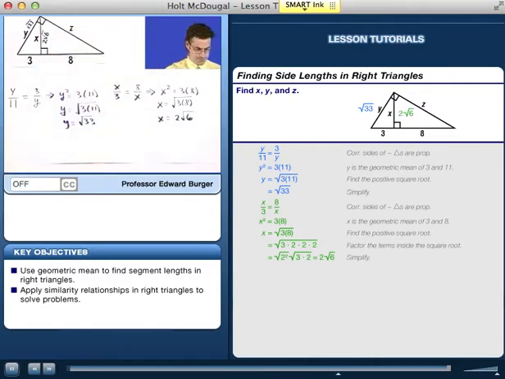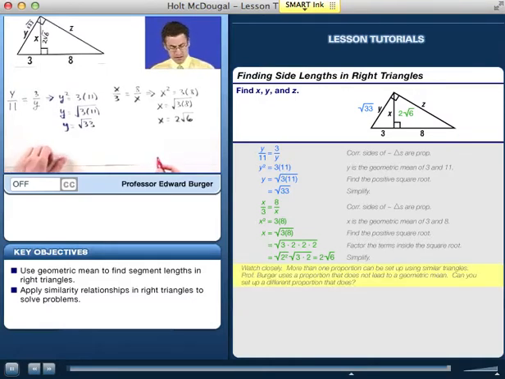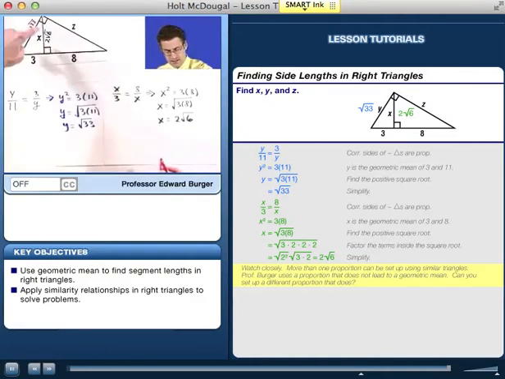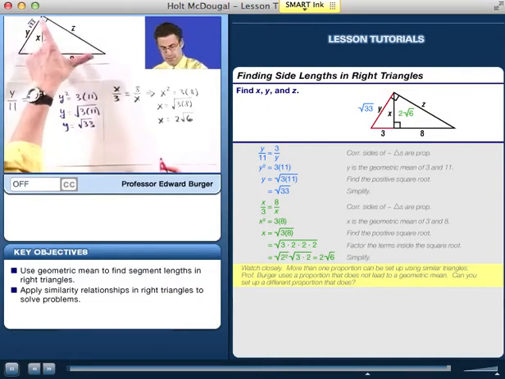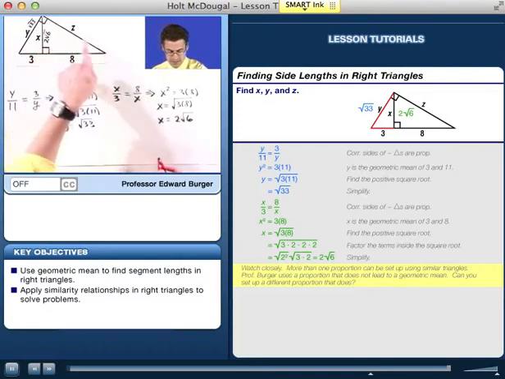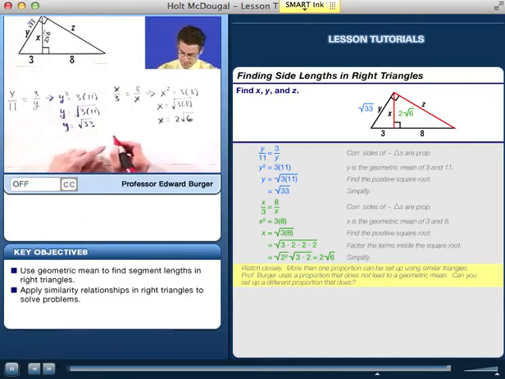And what about the z? Okay, no problem. Let's take a look at the z. Well, again, we're in the habit of this. We know it's going to be some kind of interesting mean, and let's see what kind of mean it's going to be. Well, in fact, this one's going to work out quite nicely because so many numbers are already known that I'm in great shape, because what I can say here is the following. I can say that the hypotenuse of this little teeny triangle is to the little teeny side, as the hypotenuse of this is to the little teeny side here. And so what I see here is square root of 33 is to 3.